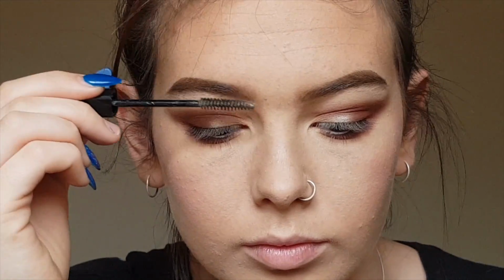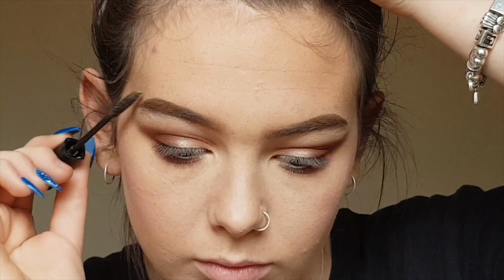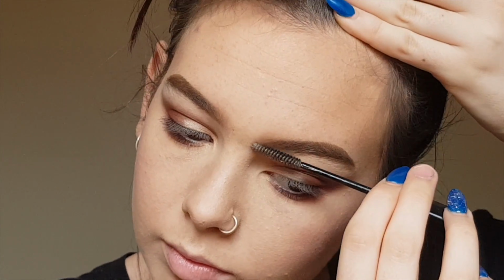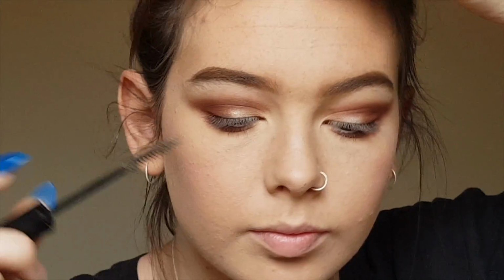I'm now going in with this Extender Brow by Australis. It's just like a brow gel that helps set the brow hairs in place so they really don't move. And I love this stuff. It really makes it feel like they're not going to move at all.